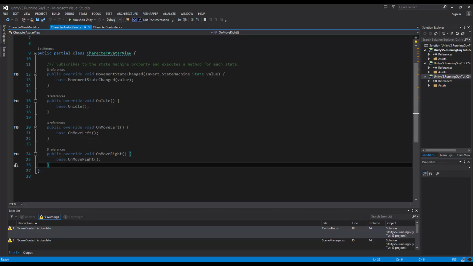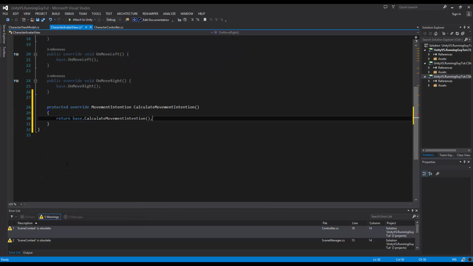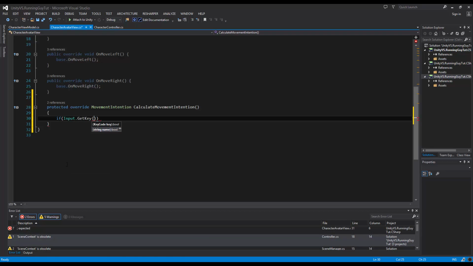But before we actually use those, let us add how the scene property called movement intention is calculated. For this, I will override a method called calculate movement intention. I will remove the base invocation. And if on my input object I got a key down, actually if I got the key pressed at the moment, and this key is A, I'm going to return left.